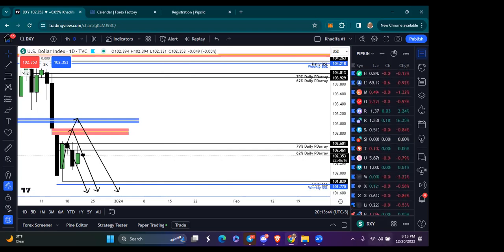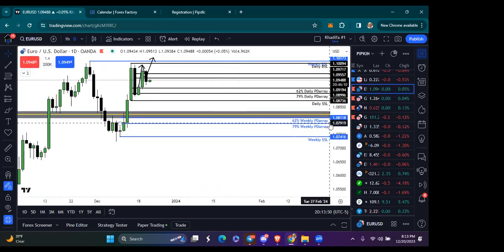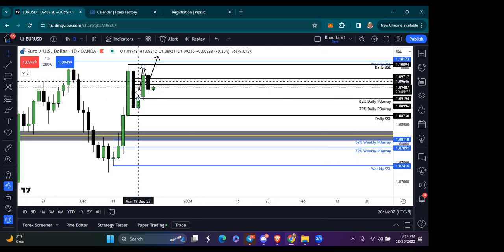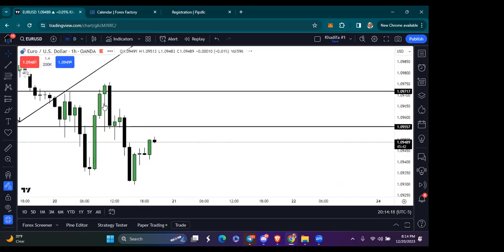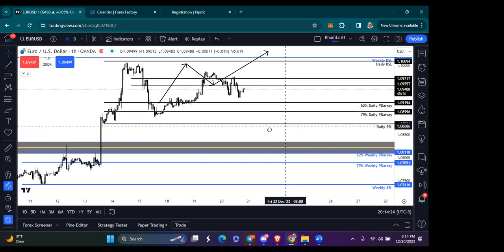Cool beans. So let's look at currencies. I told you guys, of course, I was bearish the dollar, and we know that currencies are inversely correlated with the dollar, meaning they move in the opposite direction. So, being that I was bearish the dollar this week, you know that I was bullish currencies this week, right? And exactly how I had it drawn out for you guys in the pre-week analysis and the beginning of the week analysis is how we've pretty much seen price play out for the first half of the trading week.